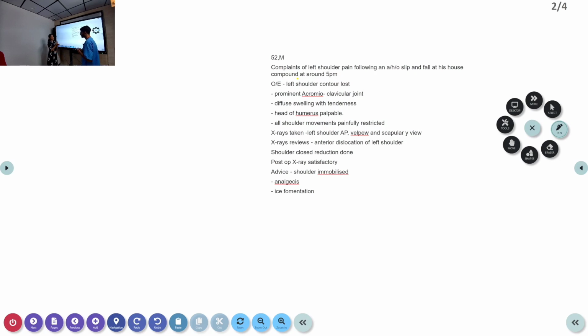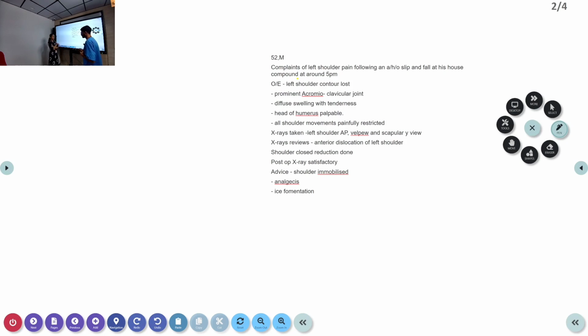Okay, fine. What other reduction methods can be practiced? Kocher's method, in which they will follow the traction, external rotation, abduction, and internal rotation. It is a single person's method. Another is Hippocrates method, where the patient is supine. Then there is Simpson's method, where a 20 kg weight is hung. Then there is the Milch method. These methods can be done. Or an external rotation technique: if the patient is asked to externally rotate the hand, it might sometimes fit into place. Okay, so these things can be done.